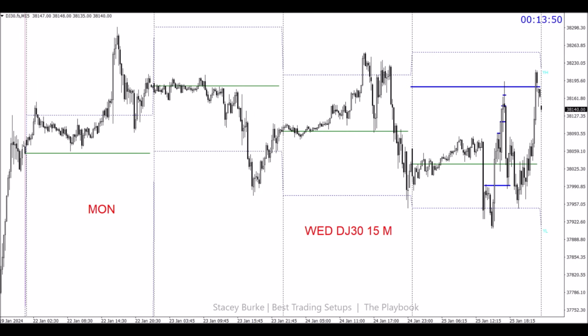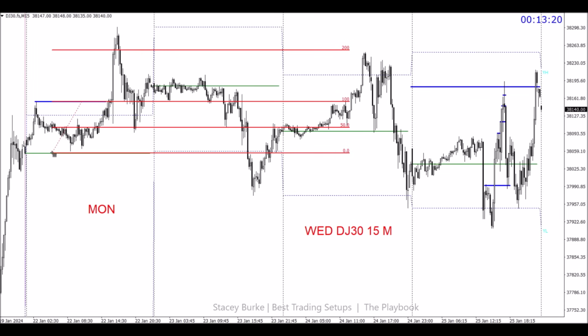And lastly, DJ30. This market demonstrated, I think, the best out of the indexes today in terms of recognizable opportunity. Obviously, there were buys and sells, but in terms of seeing a market that's out of balance and identifying a potential setup, number one, on Monday, we have markets that are already out of balance heading into the session. On all markets, we talked about this trade on Monday. This was an excellent trade for a range expansion right at the open from the high of the day.